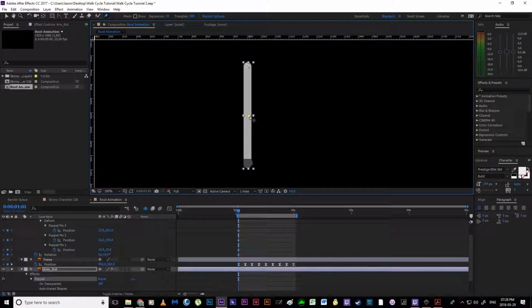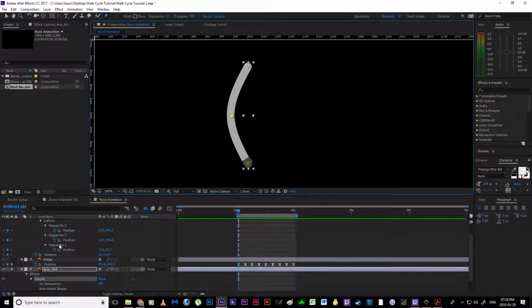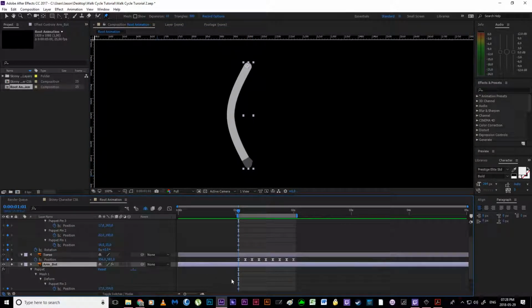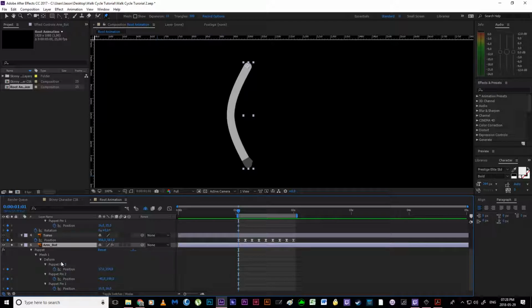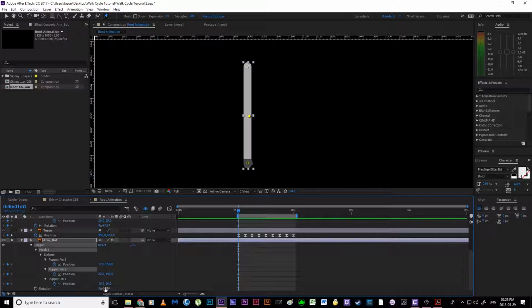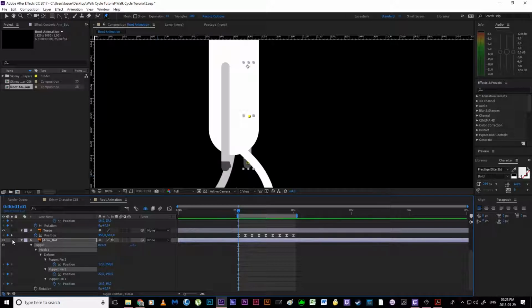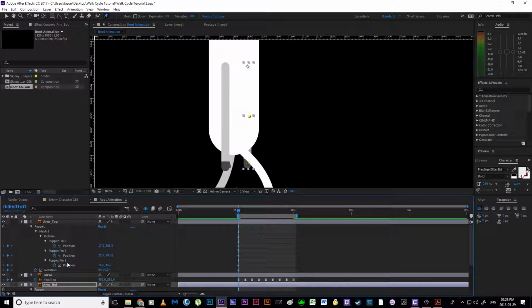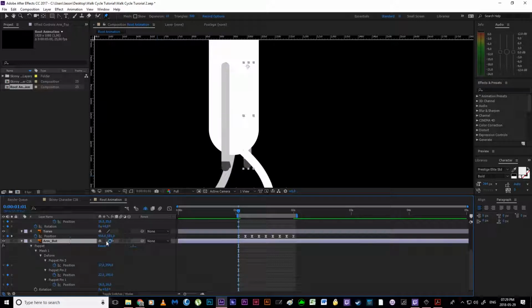Alright, pin, pin, and pin, bend the arm, hit U to reveal those keyframes, Shift R to reveal rotation, rotate it, make sure that it's working. It is, great stuff. Then, what I need to do next is to parent my arm to my torso, right? Because again, our torso drives the vertical and horizontal direction of the arm.